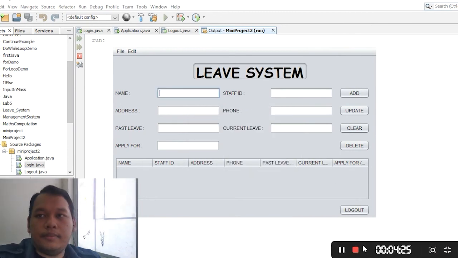Thank you. In a nutshell, the Java program for the mini project was successful, and all objectives were achieved flourishingly. The procedure was a little bit complicated, but we managed to design the program for the leave application. Next, we were able to display the result of the Java program for the leave application. There were also some problems that occurred when programming, but we managed to modify the Java program so that the result was displayed delightfully.